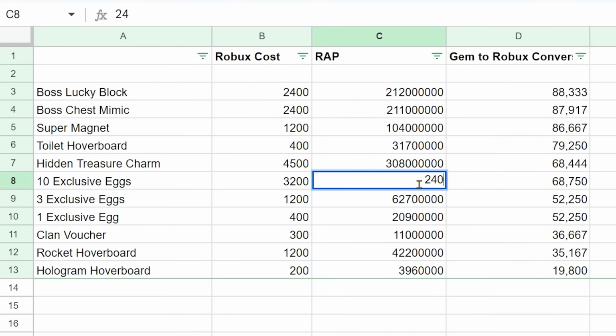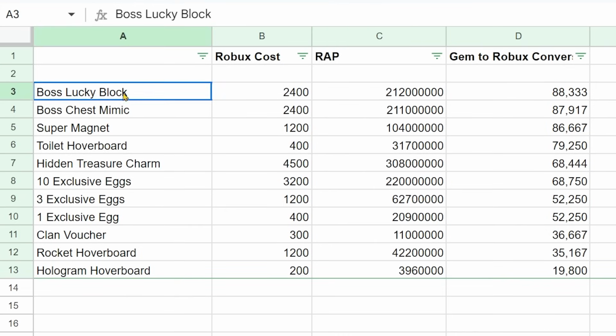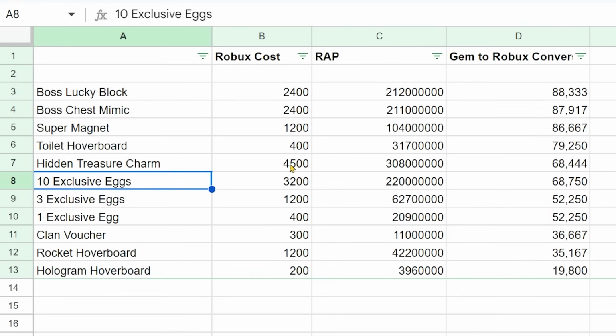Even if you overpriced it for 24 million, it's still not going to compete with these enchants. So a lot of people are messing up. I think a lot of people are going and buying these eggs and selling the eggs instead of doing the enchants. Now, going back to that though, there's higher demand for eggs. It's a little bit easier to move them.